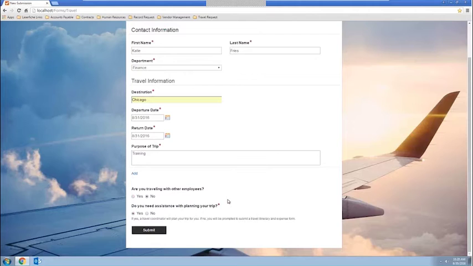This is what is available as soon as you download the Business Process Library template, but you can go ahead and tailor this or add fields or add information, and we'll walk you through how to do that in a little bit here. So this is the interface that generally you're going to see to kick off any of these processes, simply filling out one of these intuitive, user-friendly Laserfiche forms.